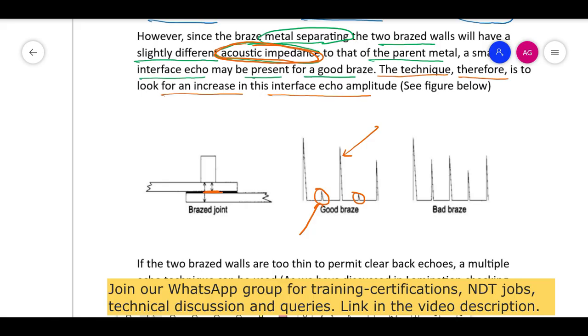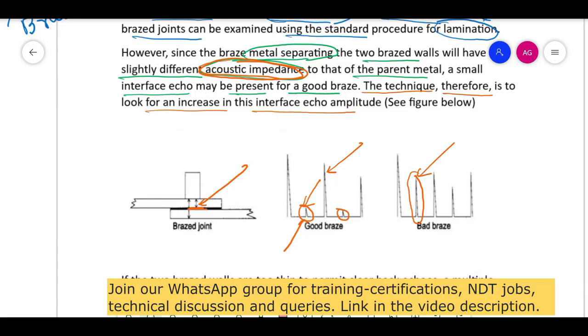Cavities left. So what will happen in that case is that the sound from here will reflect and come back, and a lot of sound will come back. You will get a good quantity of sound after reflection. So in this case, you will get a big echo like this. Generally, when you do scanning, you will get a small echo, the echo of the braze, whereas in this case, you will get such a big echo when there is a problem or cavity in your brazed joint. So in this way you will know that there is some indication here.